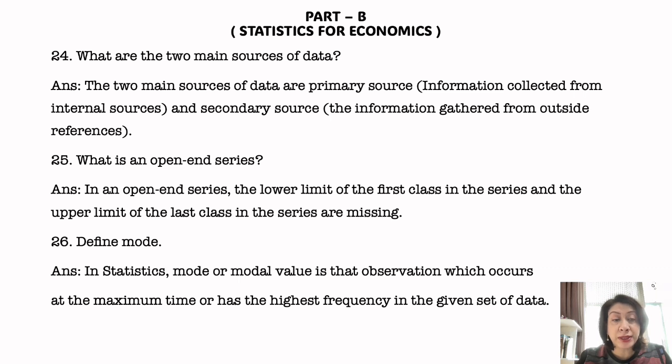Next question, 25. What is an open-end series? You often come across series where the lower limit of the first class and the upper limit of the last class are missing. So those are open-end series. So we will answer it like this. In an open-end series, the lower limit of the first class in the series and the upper limit of the last class in the series are missing.